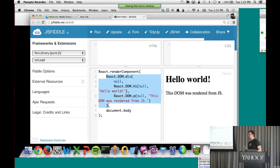So when I mentioned a virtual DOM, I didn't really tell you what that was. It's basically a bunch of descriptors that say, hey, I want this DOM node to be in this place. So this doesn't actually turn into document.createElement. This doesn't touch the DOM at all. It actually only returns a naive object that has a set of attributes, a set of children, and a type attached to it. And so in this case, it would be a div type, h1 type, a p type. So these are very, very cheap to instantiate. It's like instantiating an empty dictionary, basically.